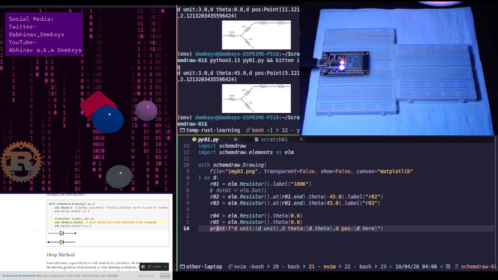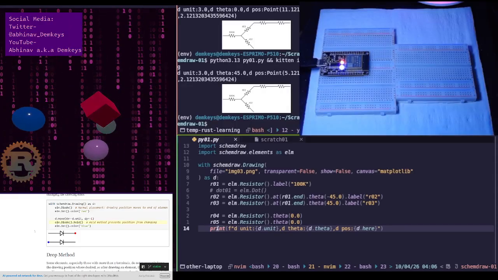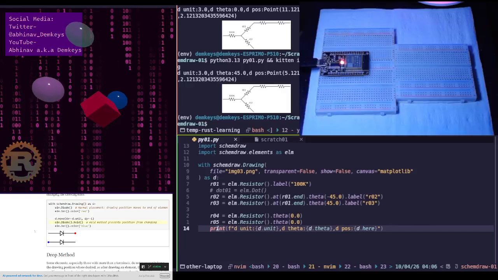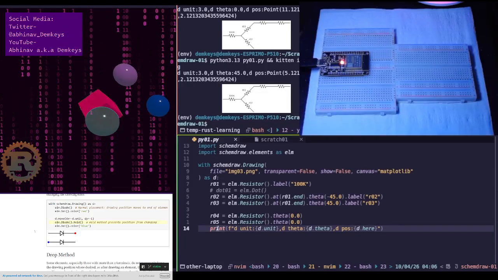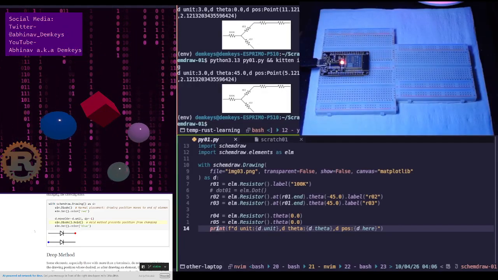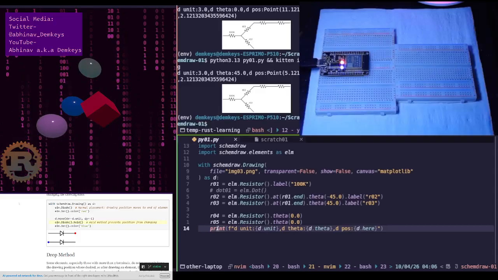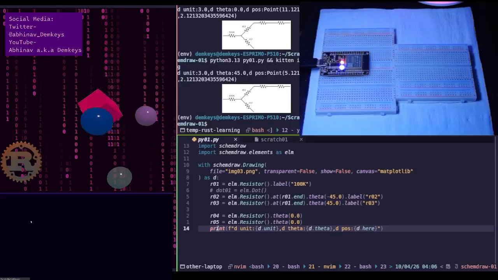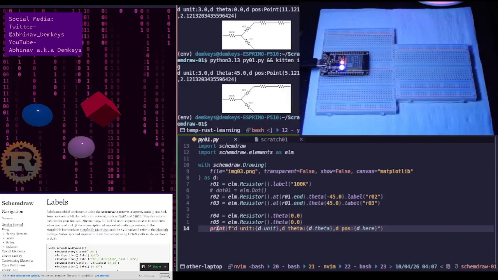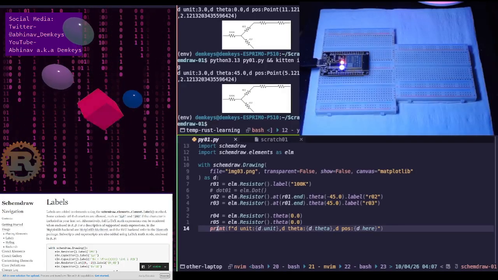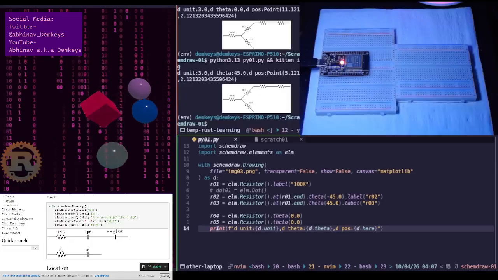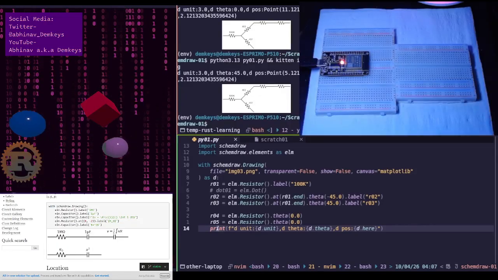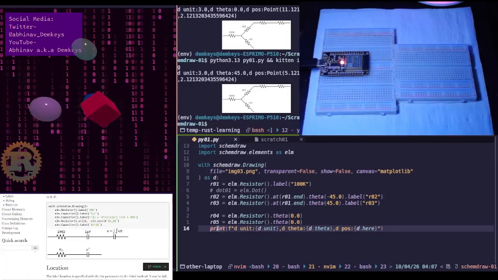Okay, wait. d dot unit, negative d dot unit. Actually, didn't I have the drawing thing open here? Let's look at it.